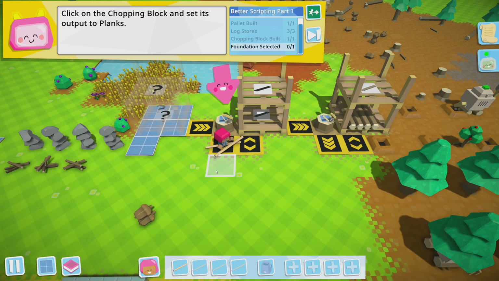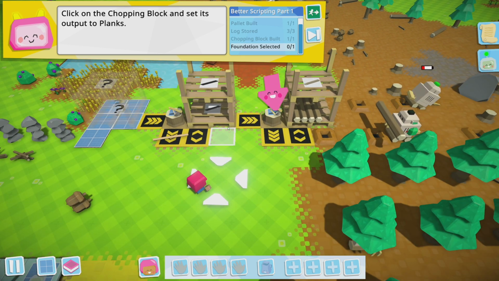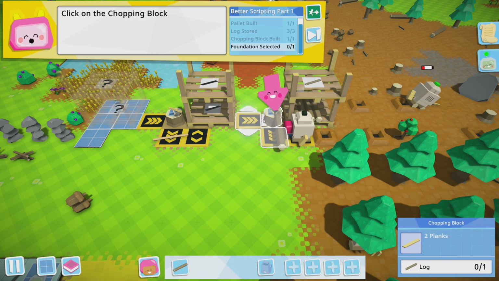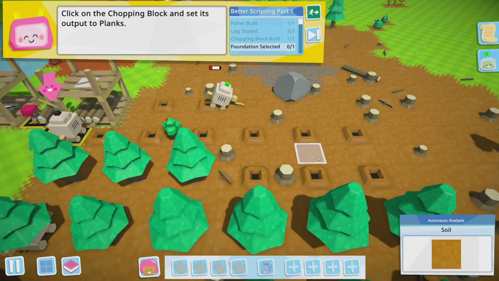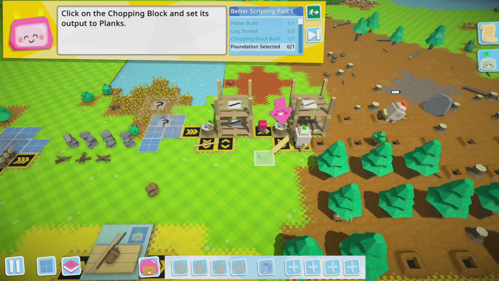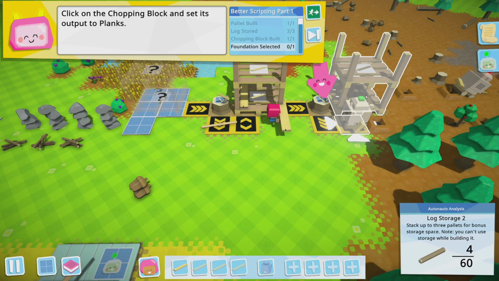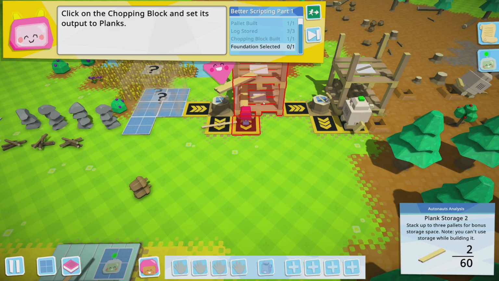There we go. And bring it over here. We need 3 planks now. So let's just grab a log, make some more planks. And eventually we just get bots to do this for us, right? And they start gathering all the materials for us nonstop, which is really nice. Let's just put it in storage really quick. We'll make a couple of them. Oh, hang on. There we go.